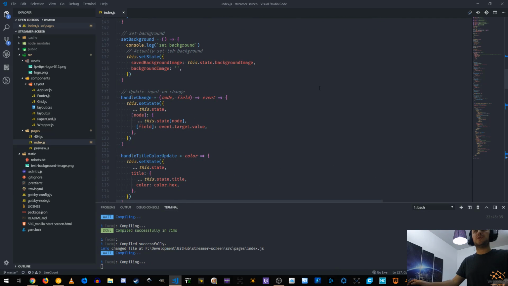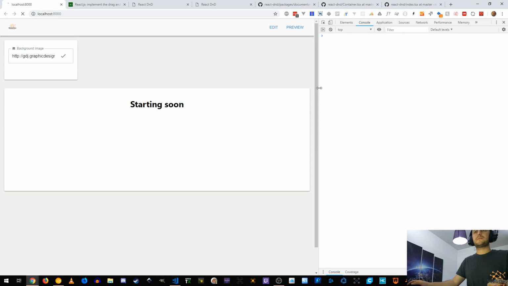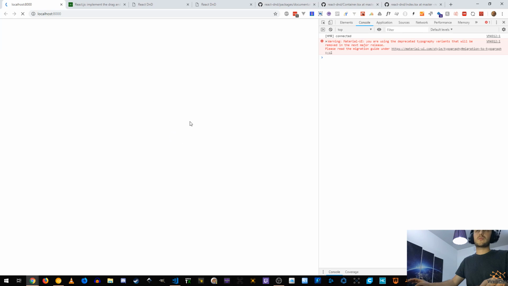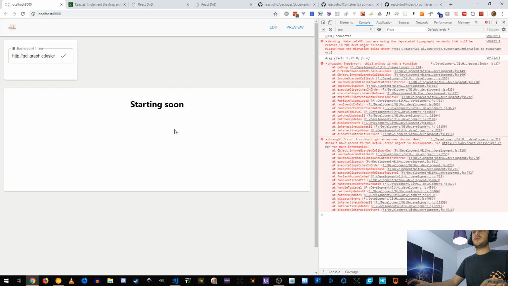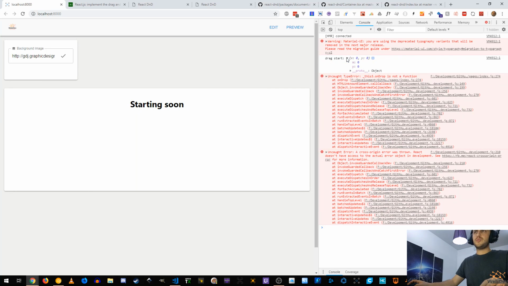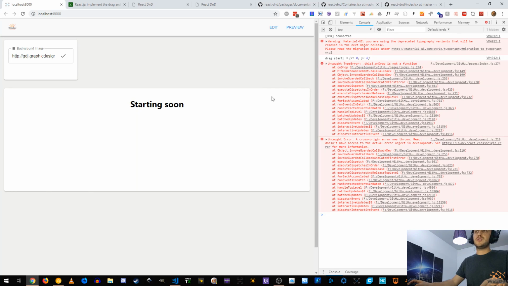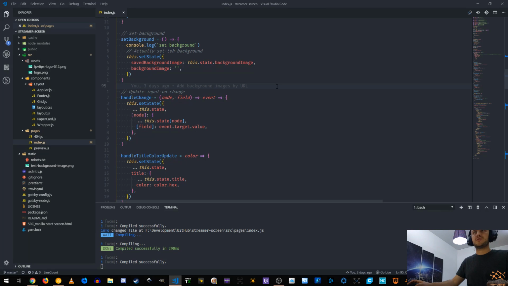So when we're logging that, now we should actually be able to see. Start dragging 0, 0, because those are actually not the real values and they're never being set, but that's alright. And yeah, this .onDrop is not a function, so we need to implement that still.